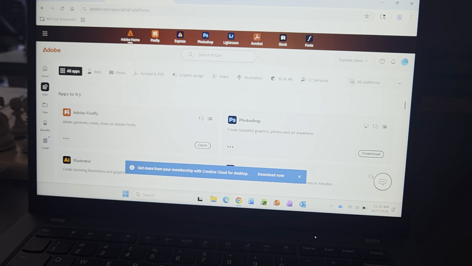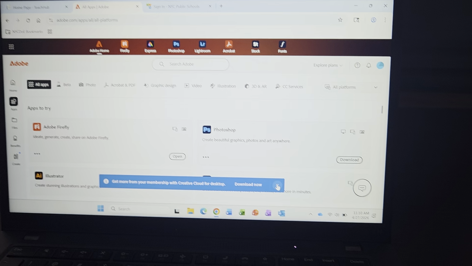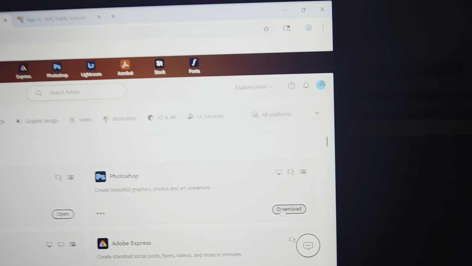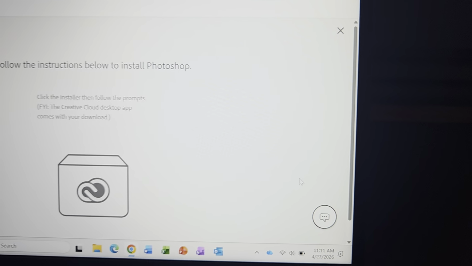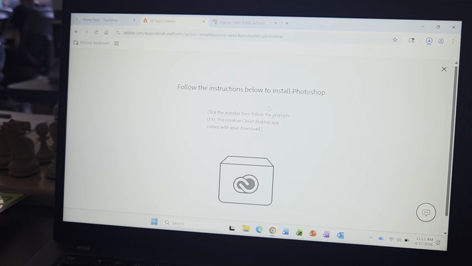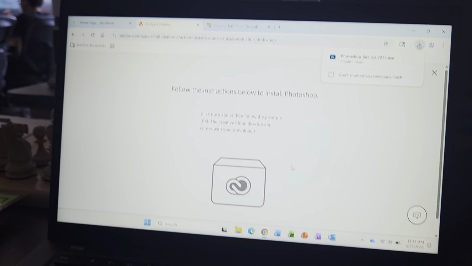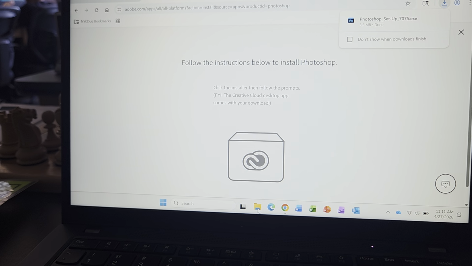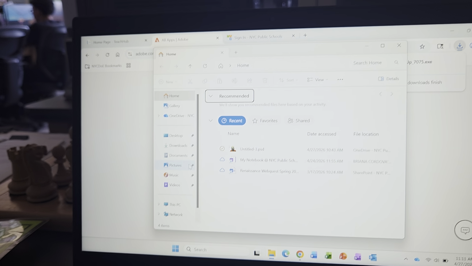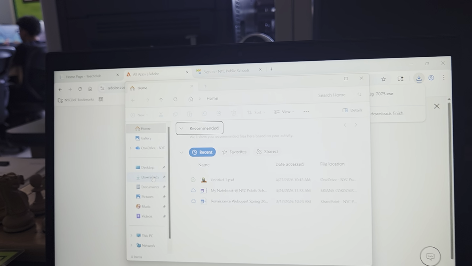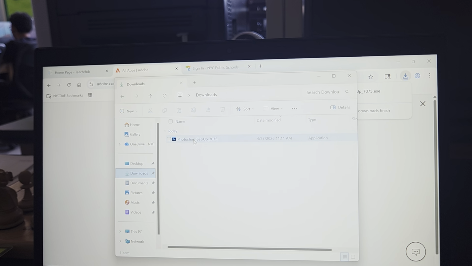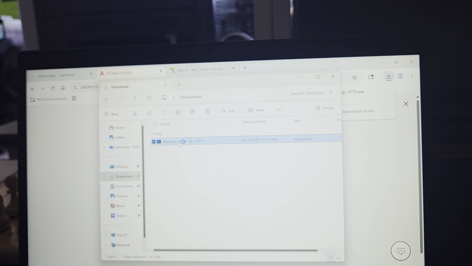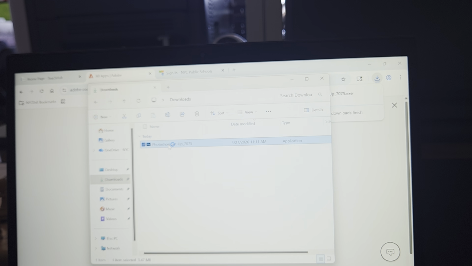Which is awesome. You don't need to download other stuff. What you really do need to do, though, is download Photoshop, because that's what I am teaching you in this case. So now it's going to install this exe file, this setup file. Here's where you go to check that out. You go into here, go into downloads. In downloads, there's your Photoshop setup. You could double click it, and now it initiates the process for the application.